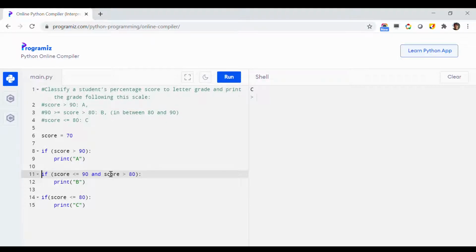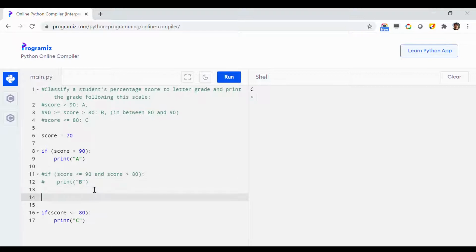Now let us try to do the same thing utilizing an elif statement. So what does that mean? Instead of utilizing this combined if statement like this, what I can write is simply like this one.